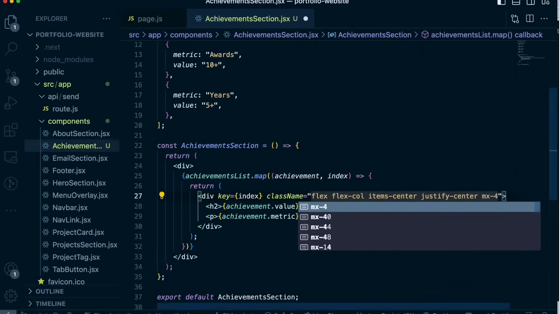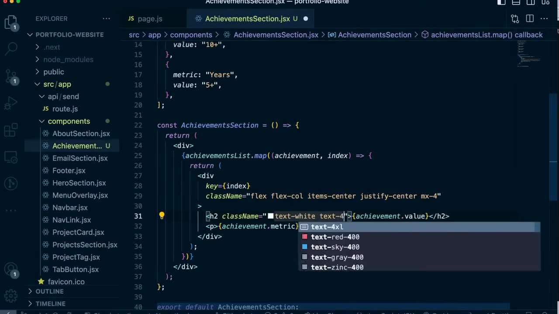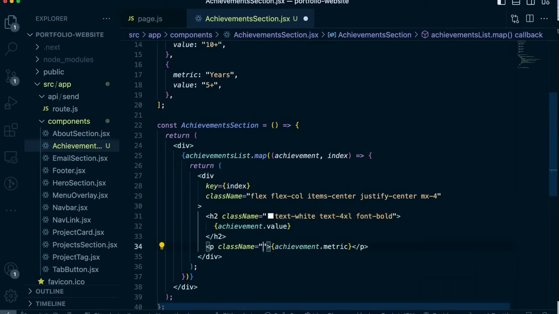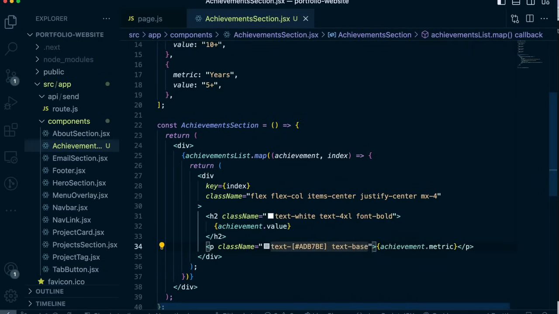We want these metrics to display in the column direction and justify center so they're spread out, with some margin. Afterwards, for the header, we have text white, text-xl, and bold. As for the paragraph, the text would be a darker color than white, and the size would be base.